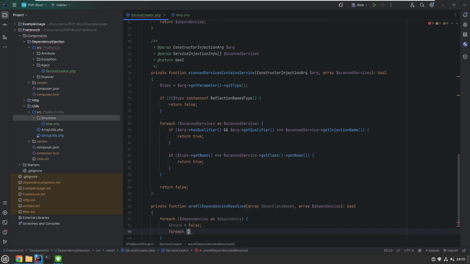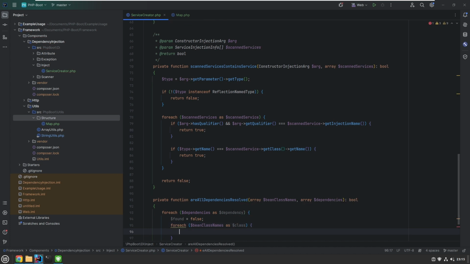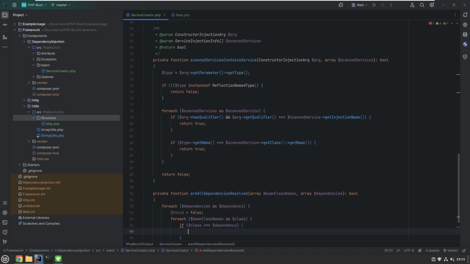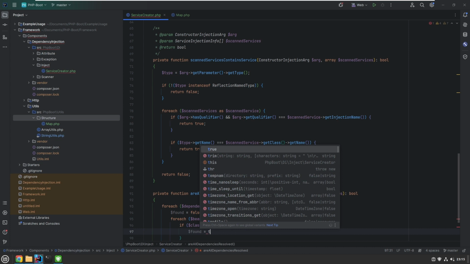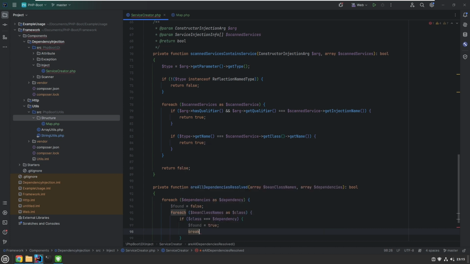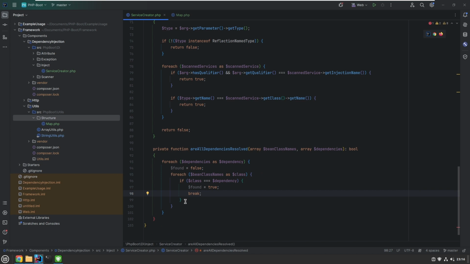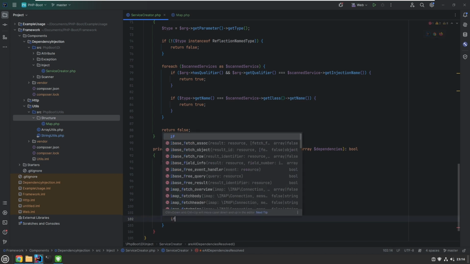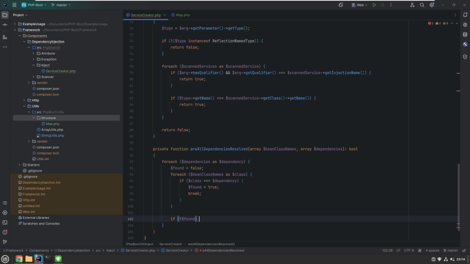Then we have another foreach. We need to loop over all our bean class names. So all bean class names are all services that are already created. We'll call it class. If our class equals our dependency, we say found equals true, and we break out of this foreach, and we check now if found is false, means there is a dependency not resolved, we return false.